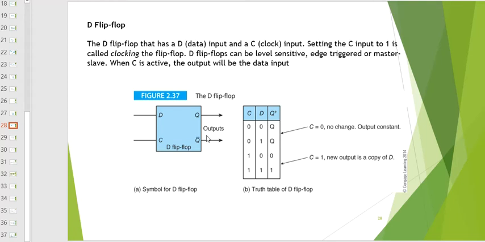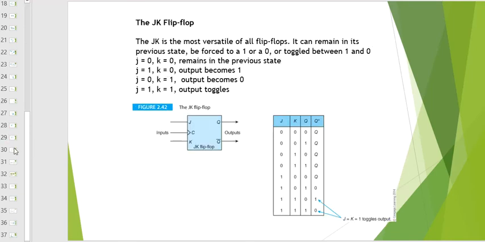This is the D flip-flop, data flip-flop. If you look at the truth table, when there is no clock signal, then the output is whatever is on the bus. It's constant. When there is a clock signal, then it will output whatever the data is. And this D is data, the C is the clock signal. You can read this slide on your own.